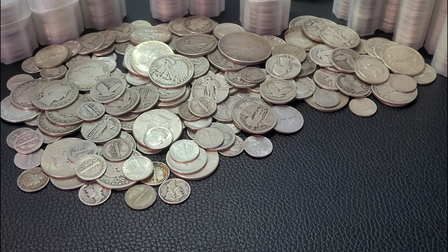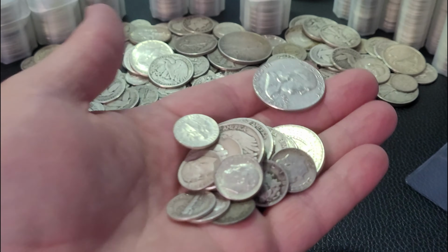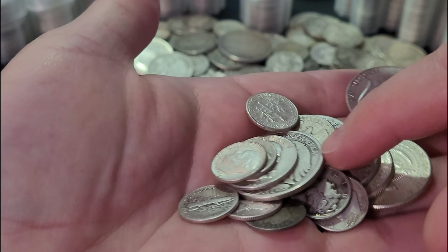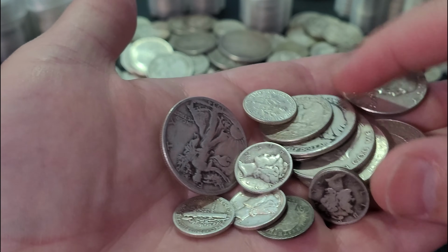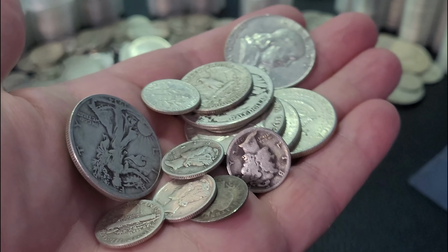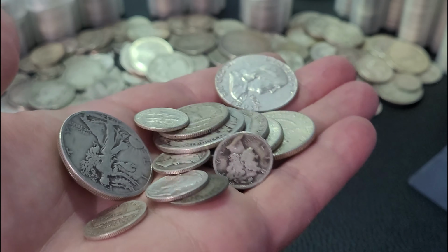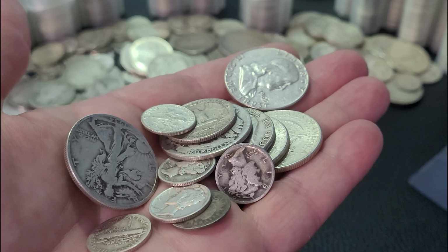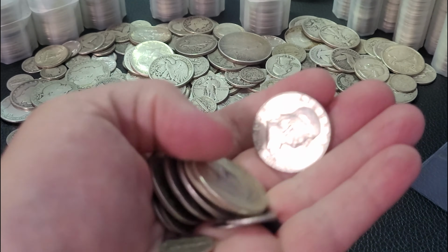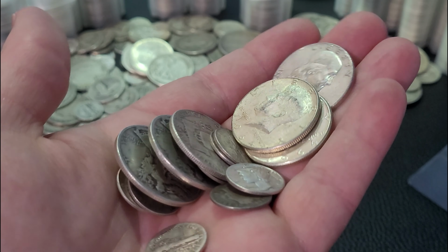Now, I buy all of these coins, so let's go ahead and pour these coins out, from Aiden Coins in Ramsey, New Jersey. And I choose to shop with them because of their customer service, as well as the fact they send a variety. Check out the variety here. When you're buying your constitutional junk silver from MX, JM Bullion, big bullion dealers online, you usually only get one particular coin type. So you'll get $5 in face of dimes, $10 in face of Washington quarters, maybe half dollars here and there.